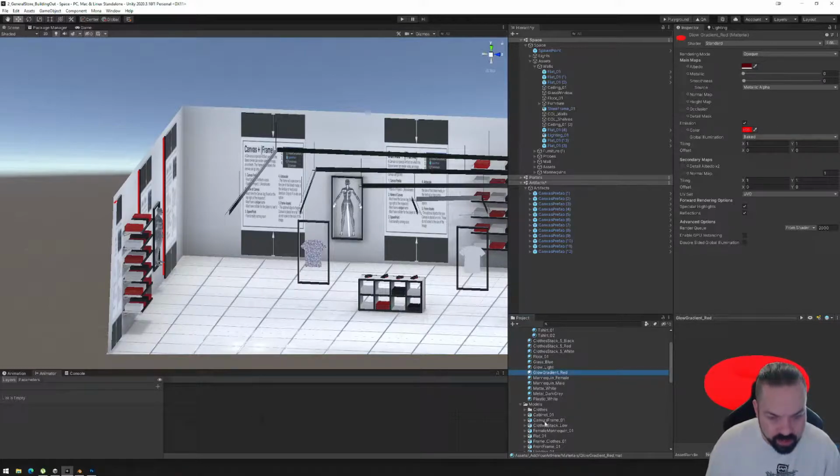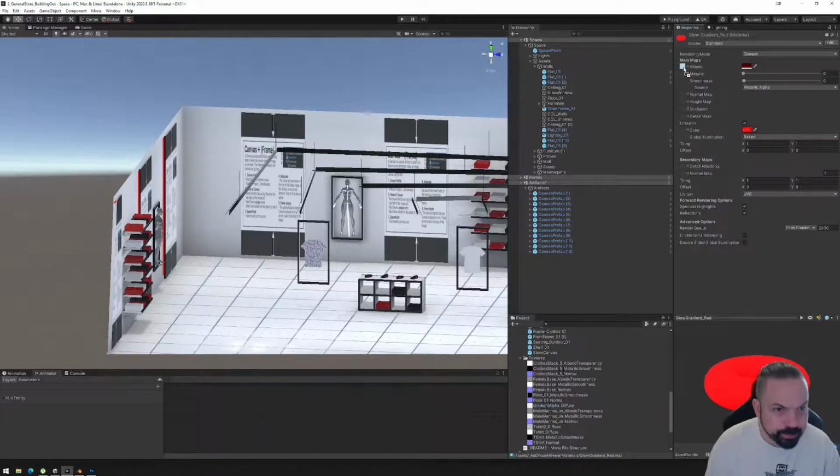And then we have our texture, which is that one. And then we need to make this fade, I think. Yeah, so we have that effect.